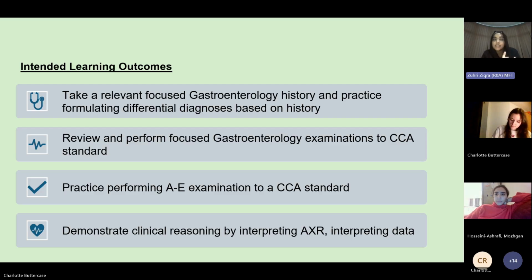We'll do some history taking, going through some scenarios and examinations, and then you guys will get to practice like we did last time. We'll give you a bit of a break and then go through some A2E examinations, hopefully some clinical reasoning, some abdominal x-rays that might be common, that'll come up, and some data interpretation as well. Please put any questions that you have in the chat. I might not see them straight away, but there will be people monitoring it in the background as well. So if we move on to history taking.